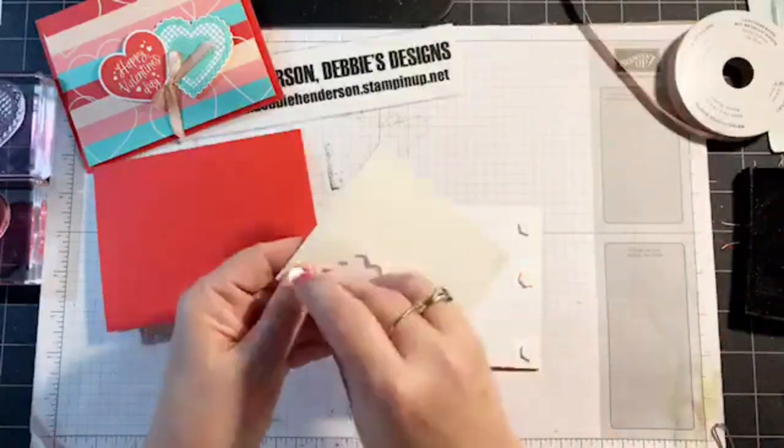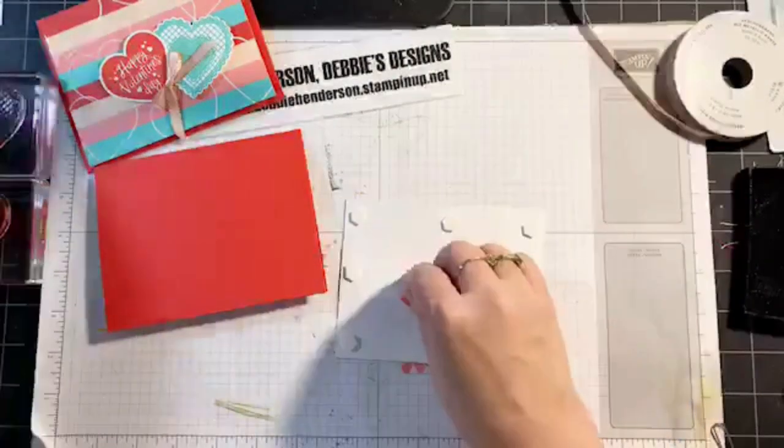I know what you guys are thinking. I use a lot of dimensionals anyway. That's just an excuse, right?